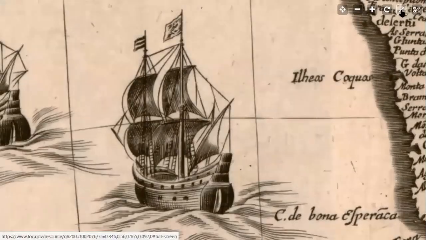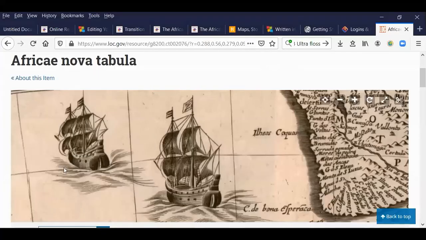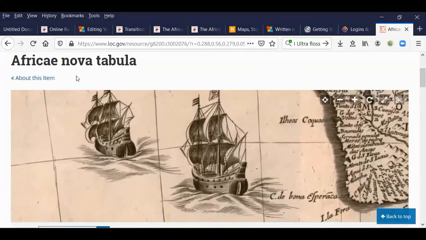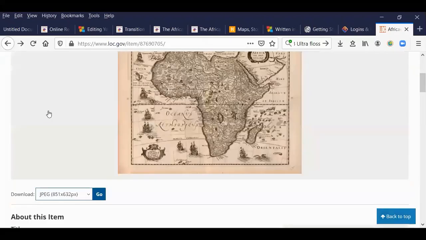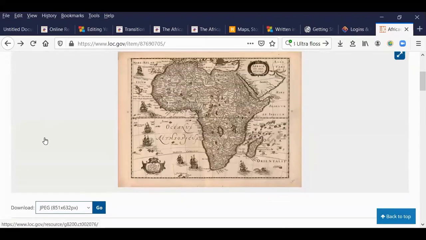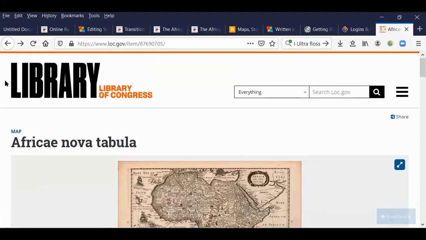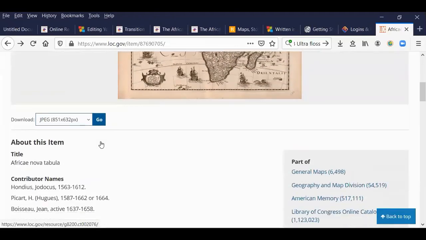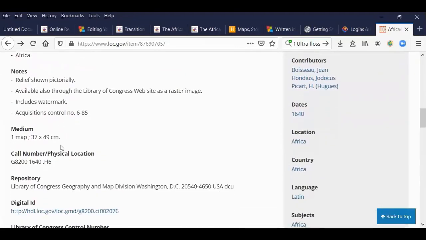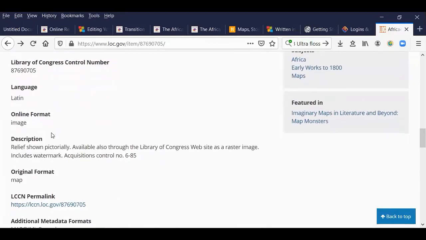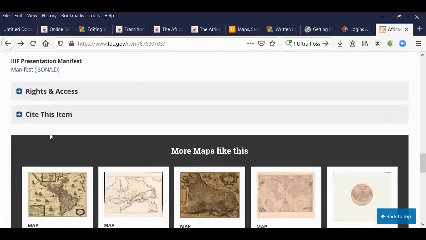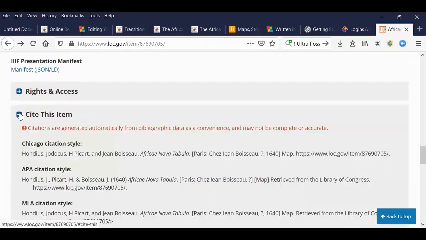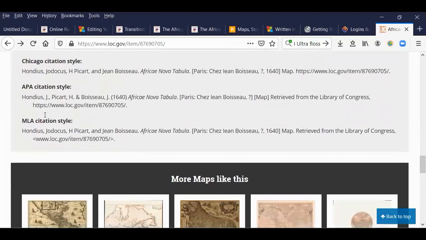Well, I'd urge you to experiment with these things and start looking around in the collections of the Library of Congress. After all, as a taxpayer, you paid for this Library of Congress staff and experts who have given you very excellent data about these different maps and make them available in ways that you can cite them very accurately and clearly in these different forms.